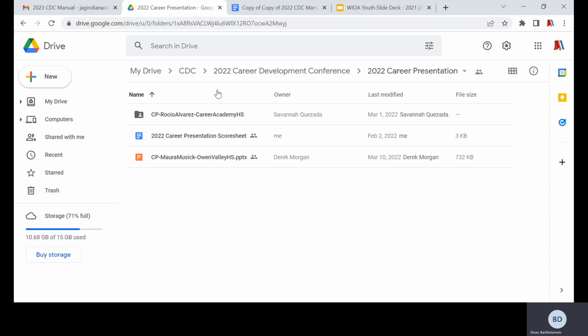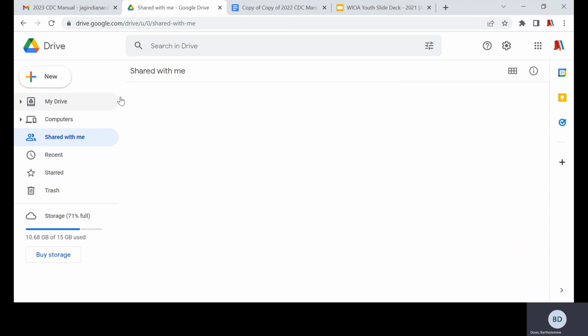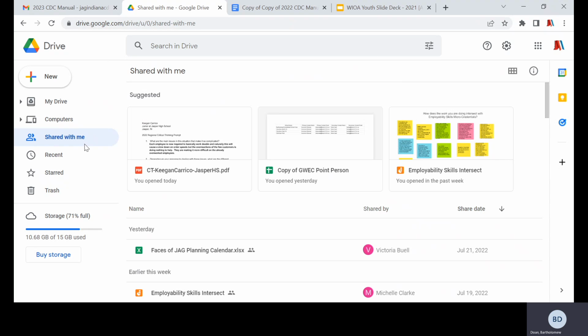And then once we have all 12 competing career development conference winners, we will make a separate folder for just our team that's restricted, so we don't have to worry about the wrong files getting into places. And I highly advise you guys to take that line of thinking as well. Anything someone shares with you will be right here as well.